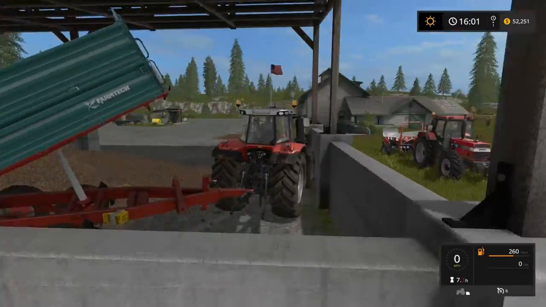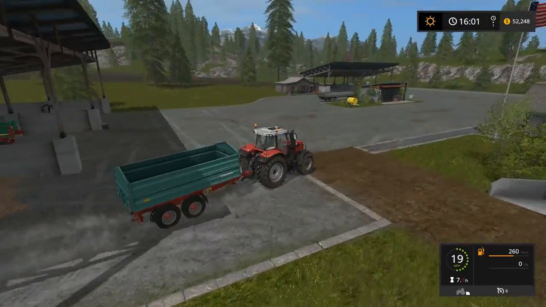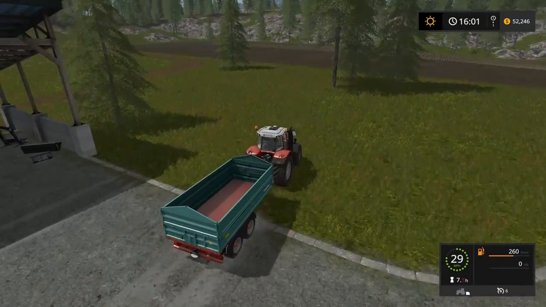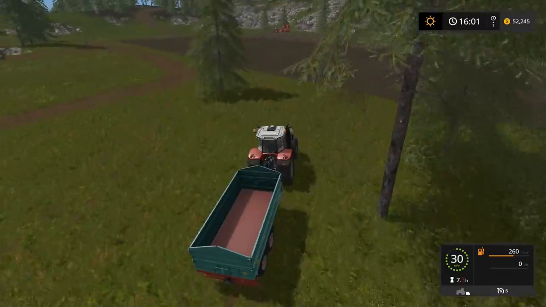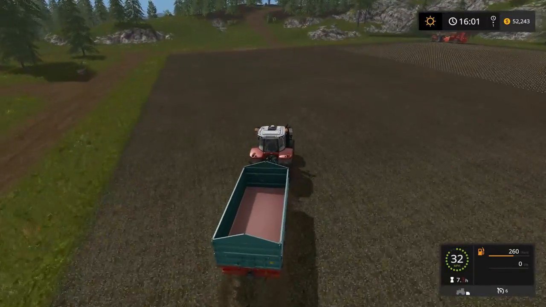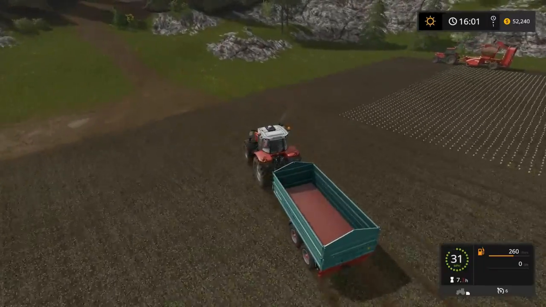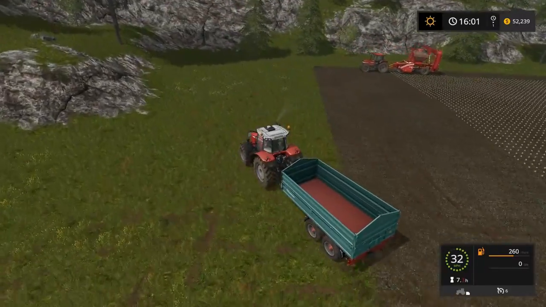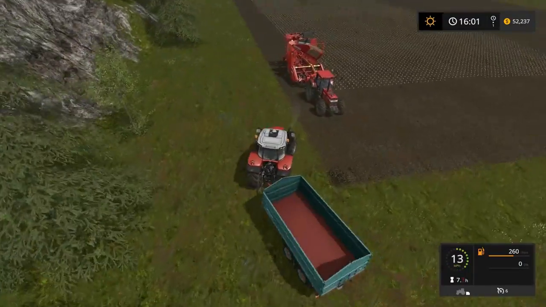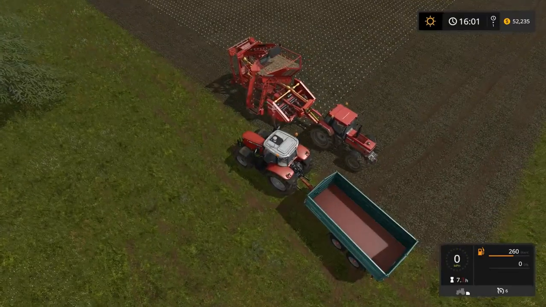Let's swing this way. And go empty him again. He'll be just about ready for us. You are ready? You are. I didn't see the pop-up. Now, I want the other side. Yeah. Okay. There you go.